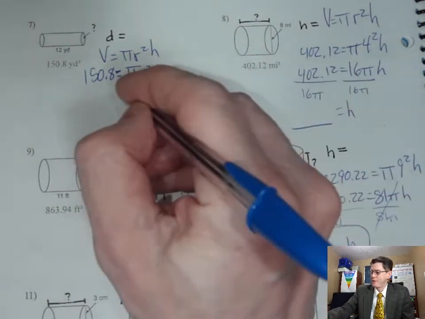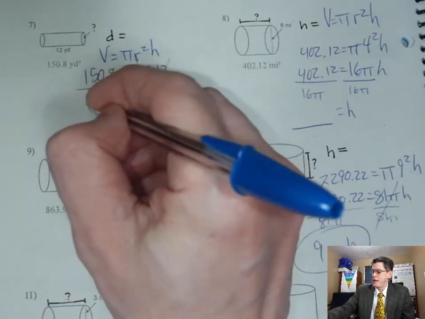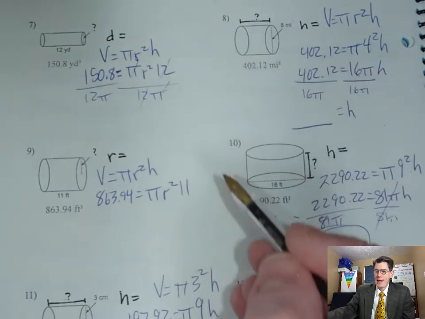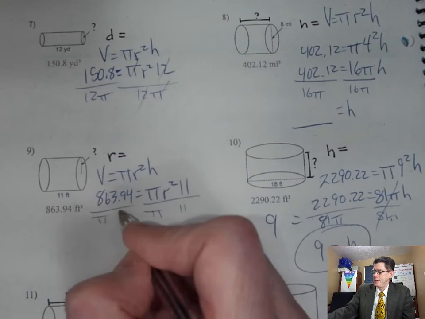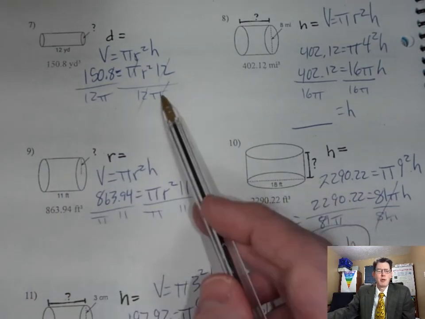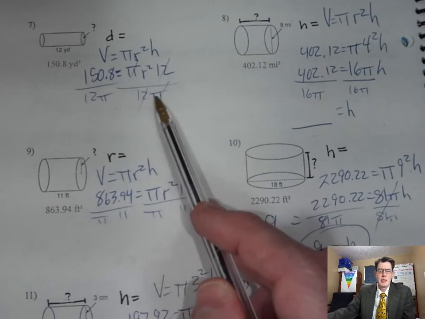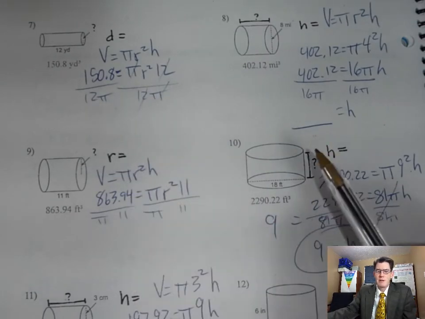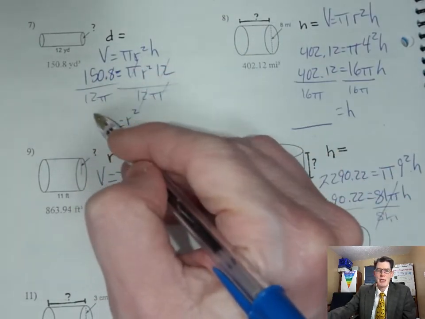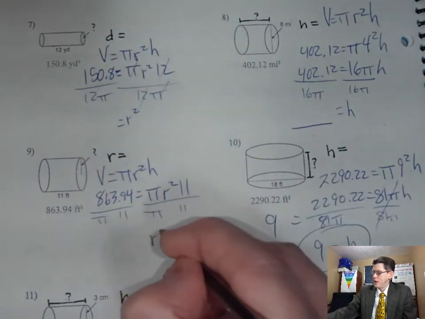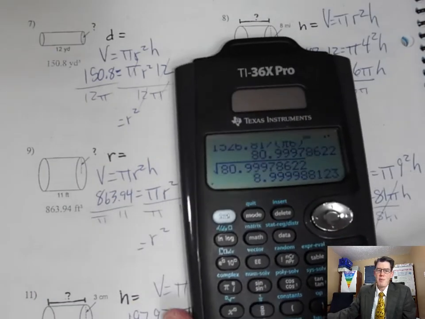Then it's just a matter of dividing off 12 pi. Dividing off 12 pi. And on this one, dividing off 11 pi. I'm purposely showing you that in multiplication, you can write it in the opposite order. You can commute. It's commutative. You can write them in any order. So on this one, r squared is whatever that ends up being. And on this one, r squared is whatever that ends up being. 12 pi's and 11 pi's.